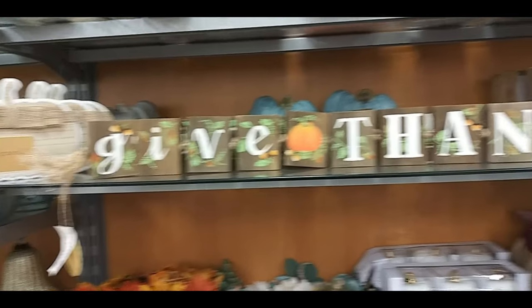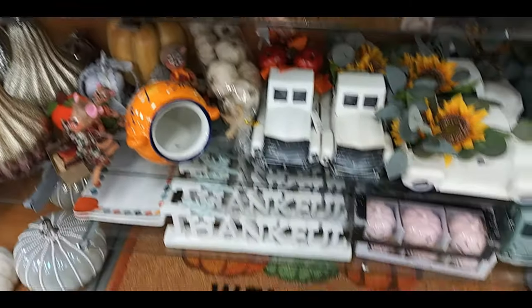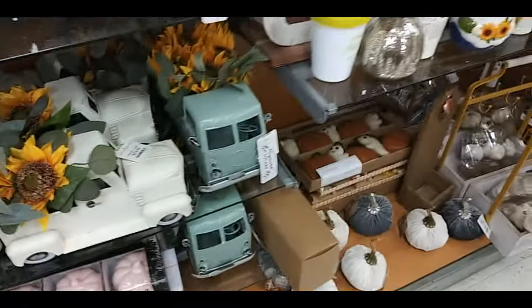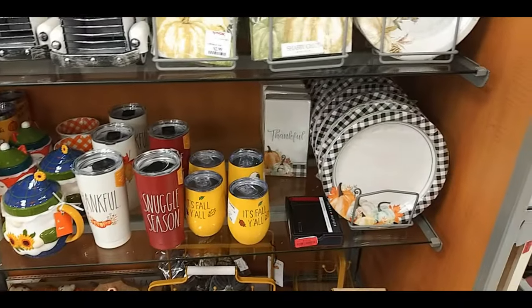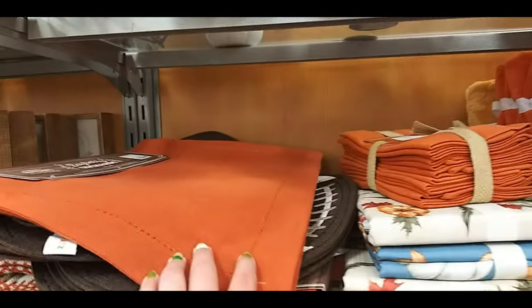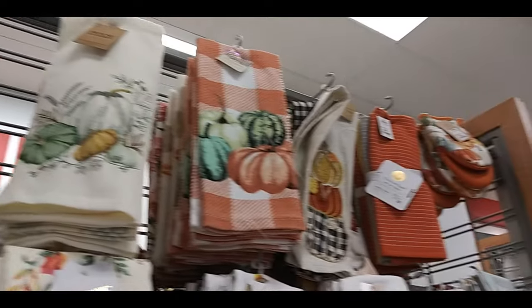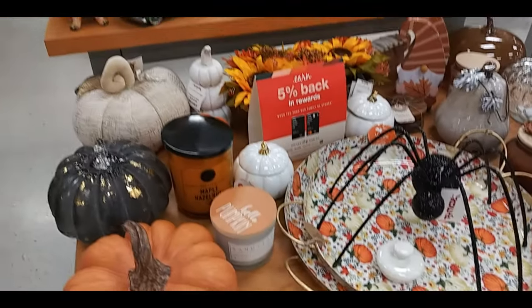Give thanks. Little harvest Mickey. Turkey. Garlands and tabletop decor. Trucks. Walking to our patch mat. Here's some pastel pink pumpkins. Jack-o'-lanterns. Another truck. Different fall mugs. I thought these were real but they're paper plates. Dutch ovens — I think they were brie makers, but you could still probably use them as a small Dutch oven. More fall kitchen towels and oven mitts. And a couple fall table runners, mostly pumpkins. I like that little pumpkin tray right there.